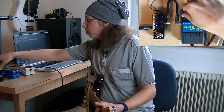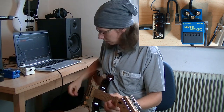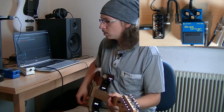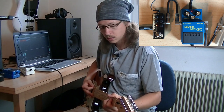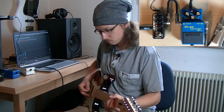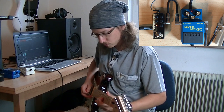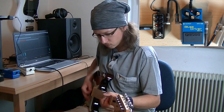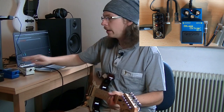Let's set it to a boost again and go to the drive channel. So this is the drive channel on the bridge humbucker. Turn the pedal on. Without the pedal, with the pedal.